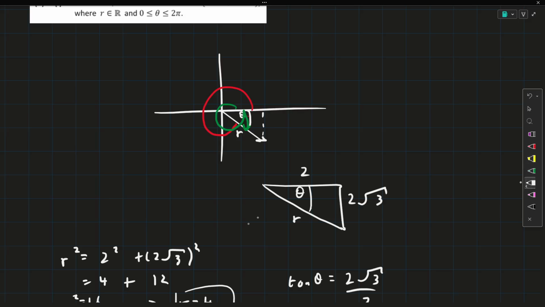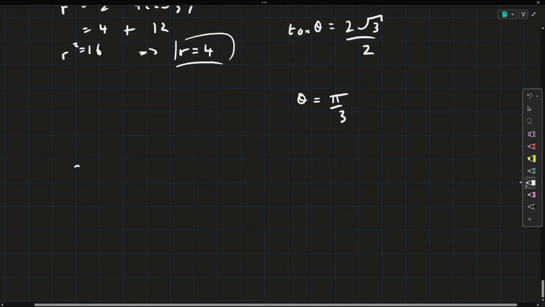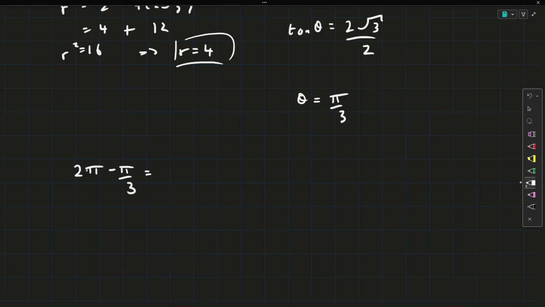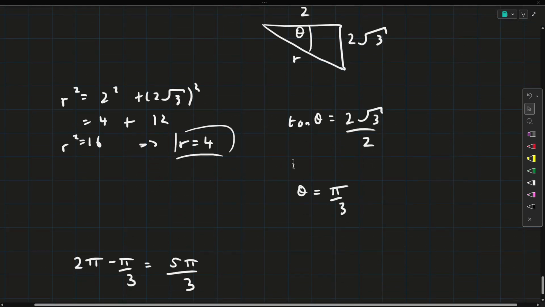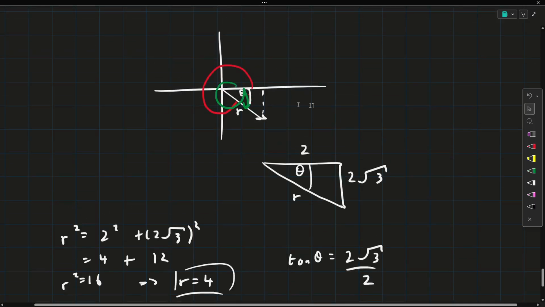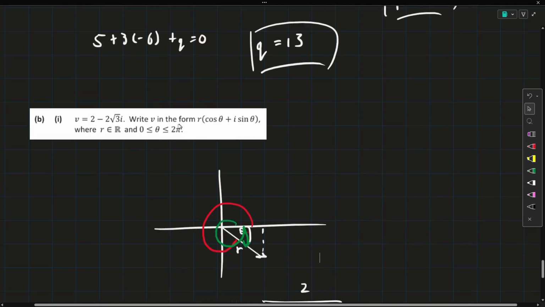So what we can say is it's basically going to be a whole rotation, which is 2 pi minus pi over 3. And you can just figure out what that is. So it's going to be 6 pi over 3 minus pi over 3, so I'm putting 5 pi over 3 as our angle. Another way of thinking about that is because this angle is going down, you can write the angle as minus pi over 3, but then we want our angle to be between 0 and 2 pi.